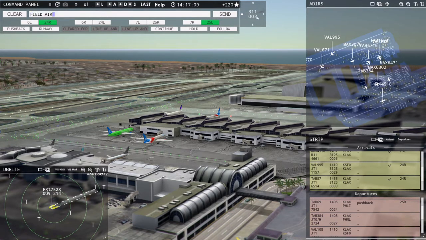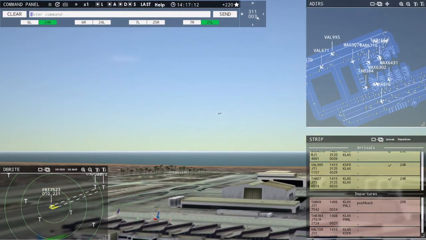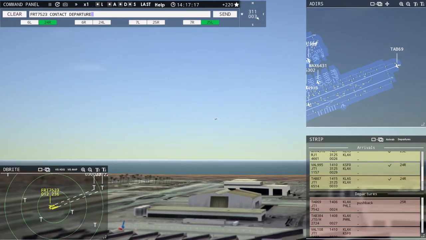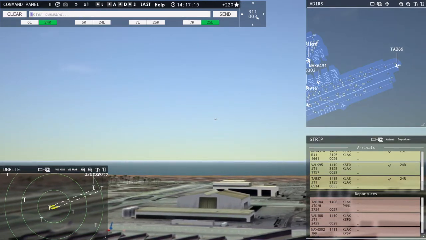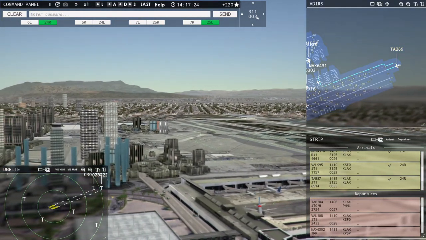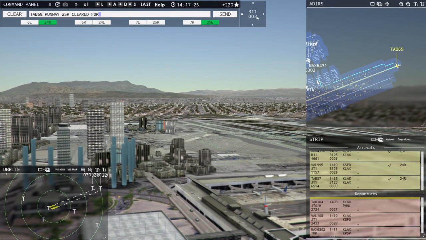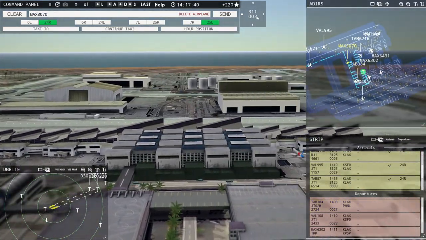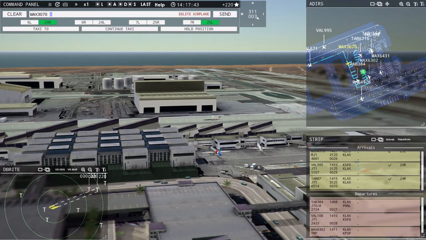Field air 7523, contact departure. Say again. Field air 7523, contact departure. Piss off. Roger. Good day. Leslie 69. Leslie 69er, runway 25 right, cleared for takeoff. Get out of Negative. Here. Leslie 69er, runway 25 right, cleared for takeoff. Runway 25 right, clear for takeoff, Leslie 69. Oh. Los Where Angeles piss, Tower. Where are you going? Magic why are you going? 79er with you, runway 25 left.